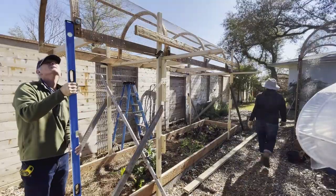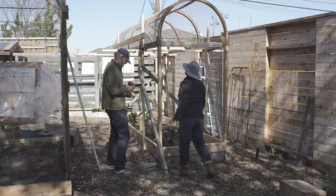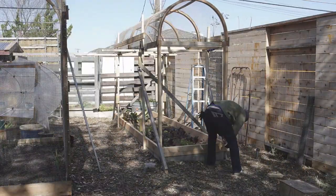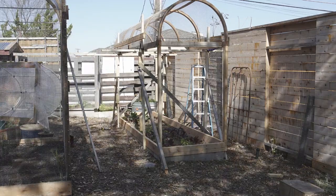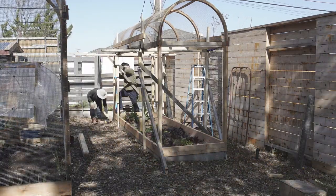So here we are, the roof's up in the air, and that worked great, but it's not perfect. We need to take some time to plumb the four corners. Once they're plumb, we add the four corner posts, and then we add some additional cross bracing to make sure that all this stays in place. Now we have a square structure that's going to be nice and strong.